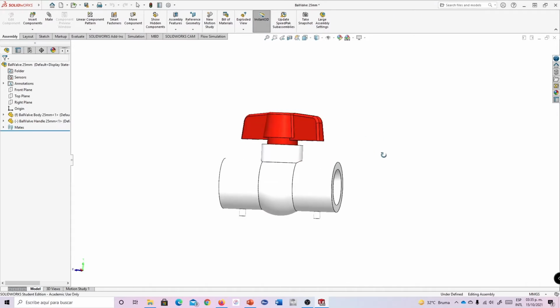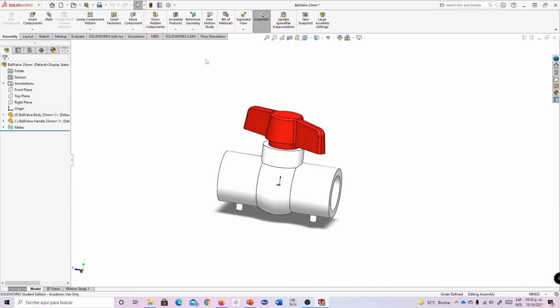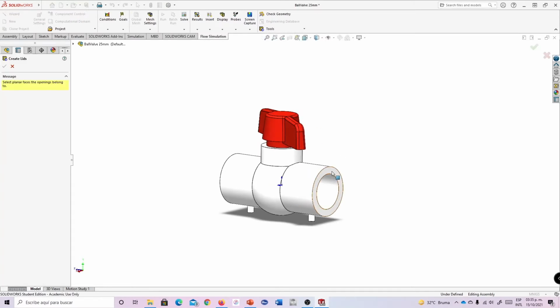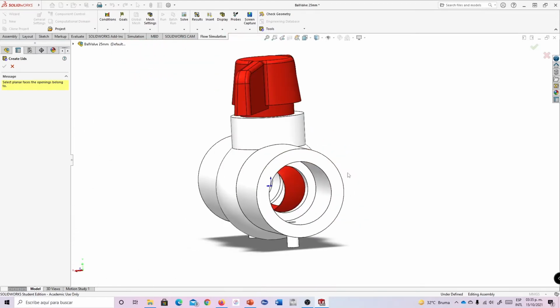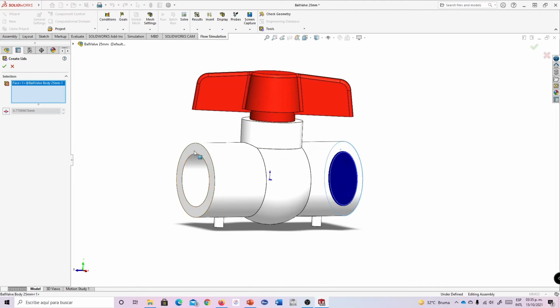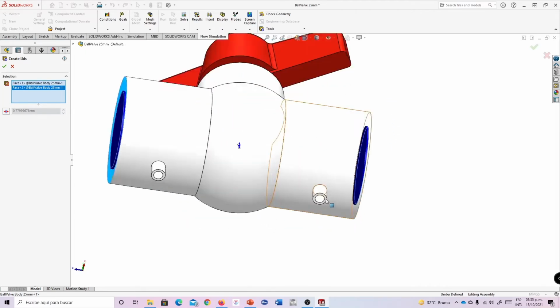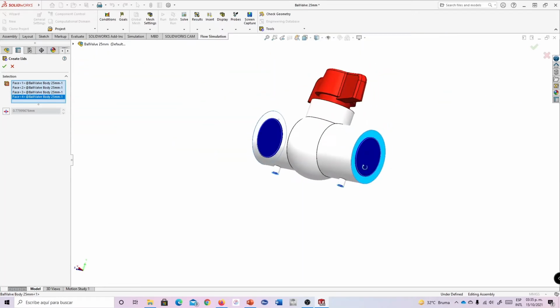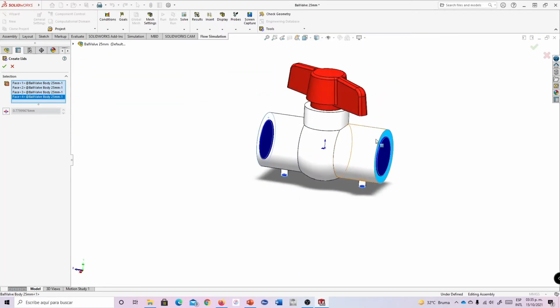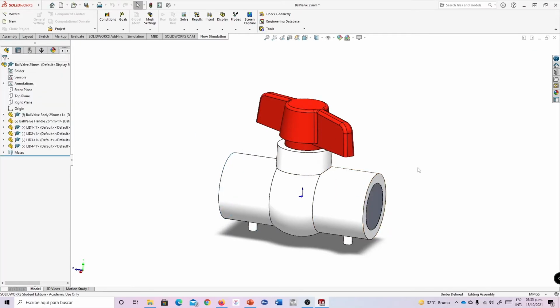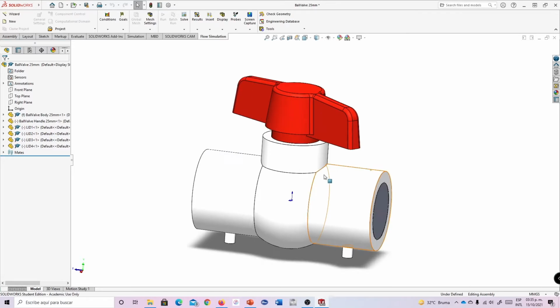Okay, so before continuing with the wizard, I'm going to click flow simulation and tools to create the lids. You have to specify that here goes a lid, another lid here, here, here. In this way, the flow simulation add-in will be able to determine what's the best computational domain for this model.